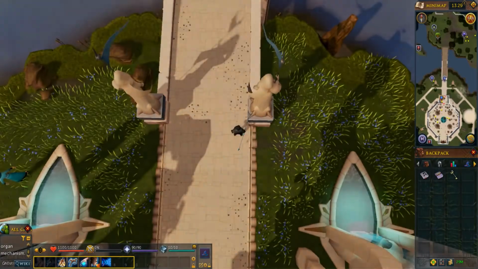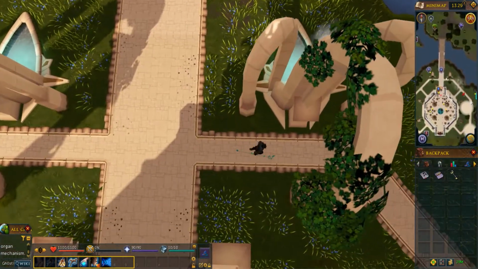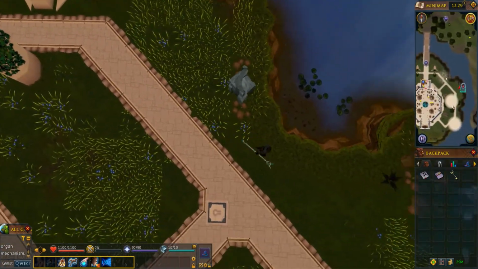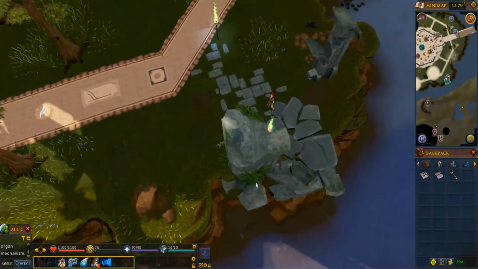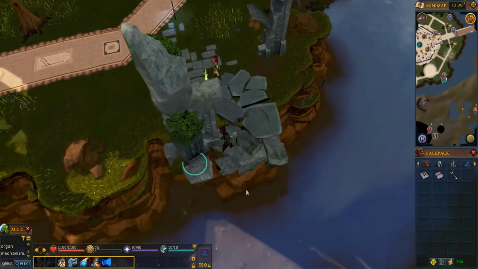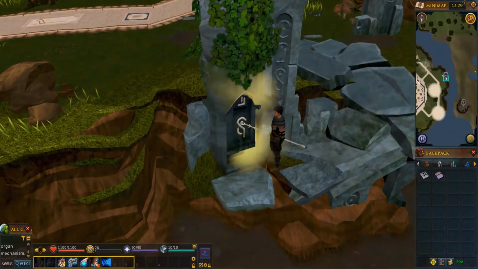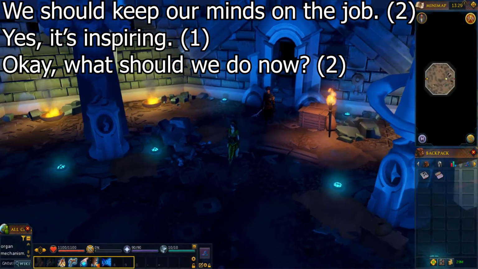Go to the eastern part of the island where you'll find Ariane. You might have to rotate your camera for this, but there's a door on the side of the island. Open it. Ariane will start talking to you when you enter. Select the chat options written on screen.